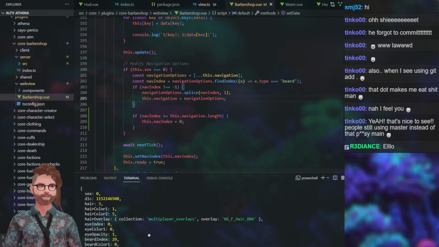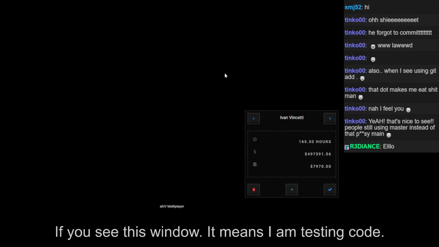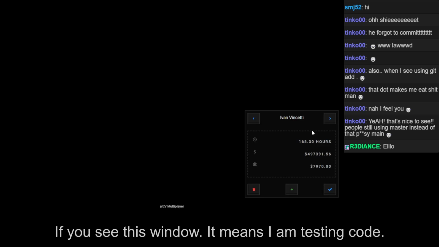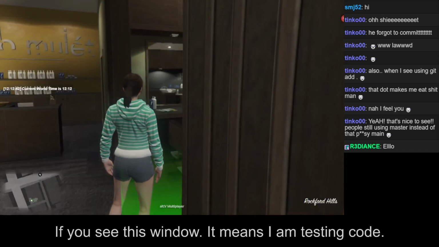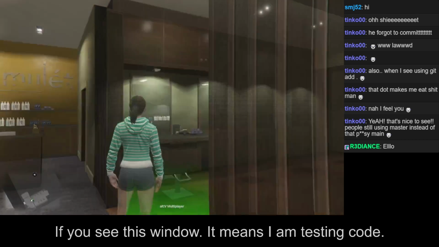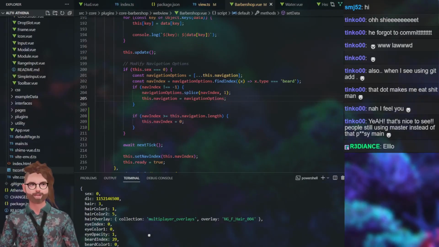Hey, Radiance. So that should fix the error entirely, so let's give it a shot. Oop, wrong one. So now, when we go in here and we access this, we get the values that we want, which is great. Okay, so we fixed the error there.